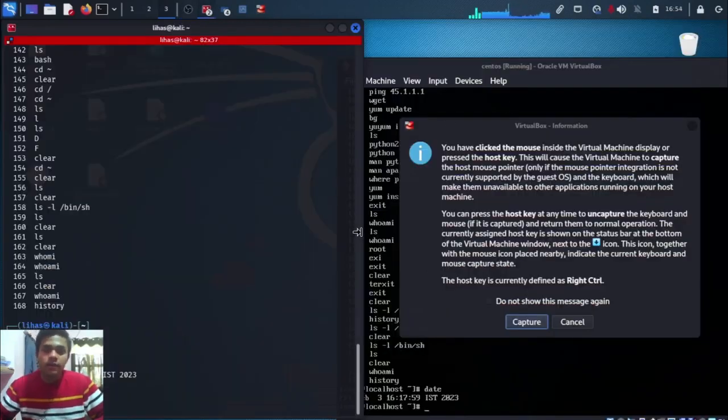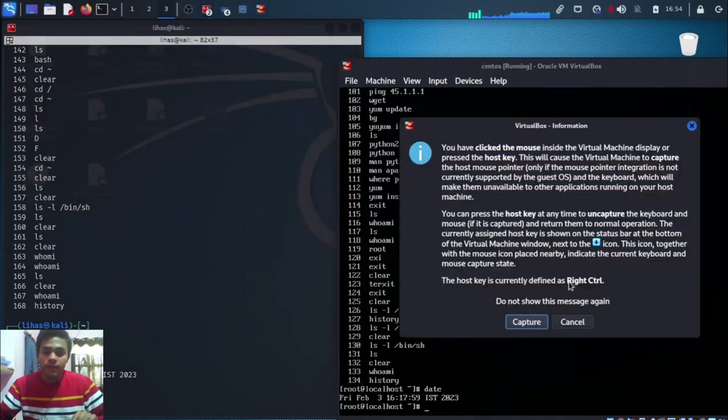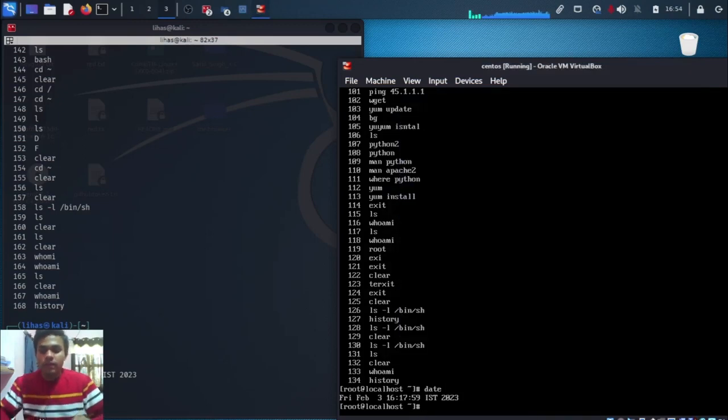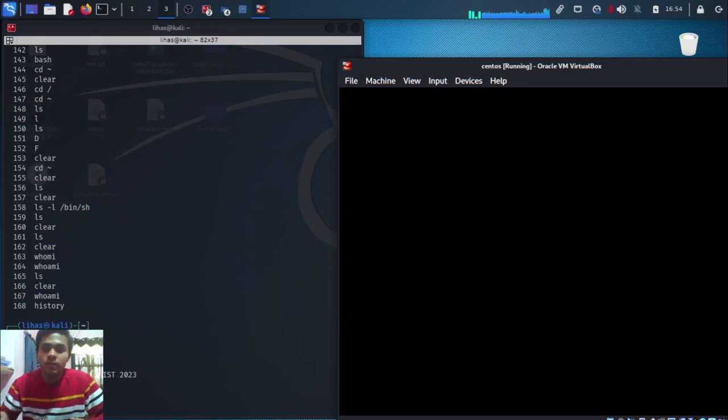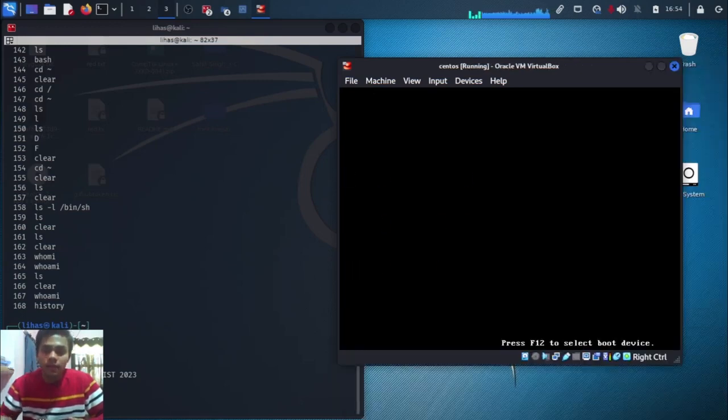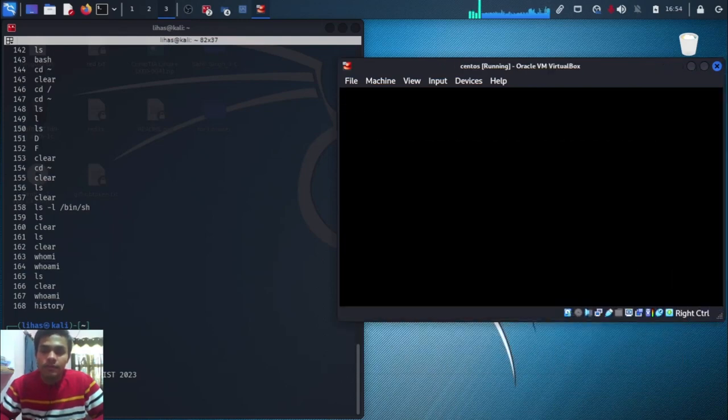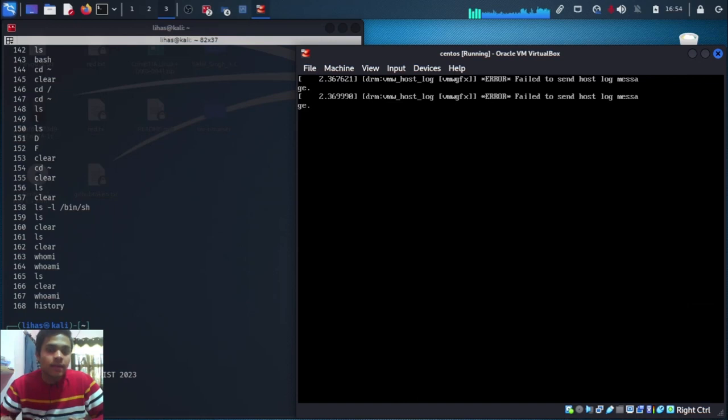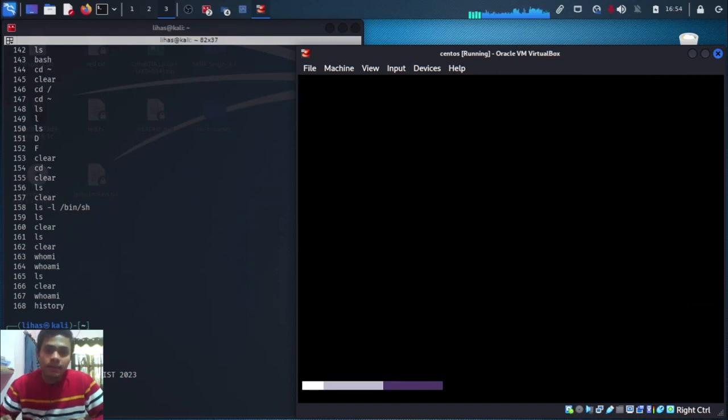The last two commands which I want you to learn are the reboot and the poweroff commands. So as the name says, reboot is for restarting the computer, and poweroff is used to shut down the computer. Okay, I can't shut down my main computer, so I'll just shut down the CentOS server computer. So I'll just type reboot. Reboot is used to reboot my computer. If I just press enter, this will just reboot my CentOS. So it is rebooting. As you can see, it is a CLI. It is not a GUI, so it will start soon. It won't take much time in starting.